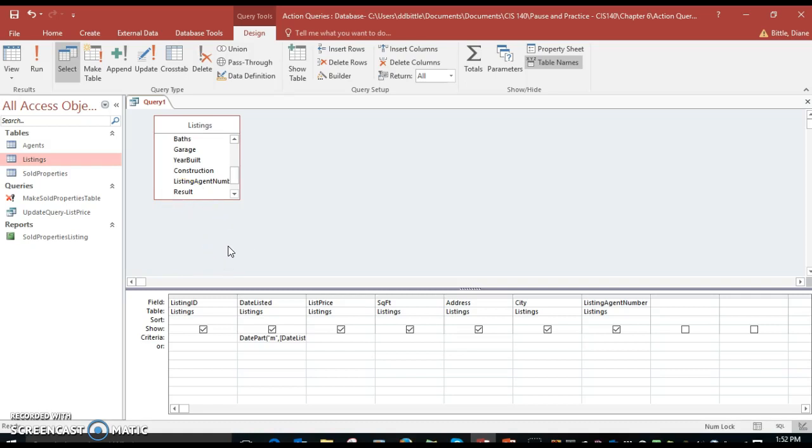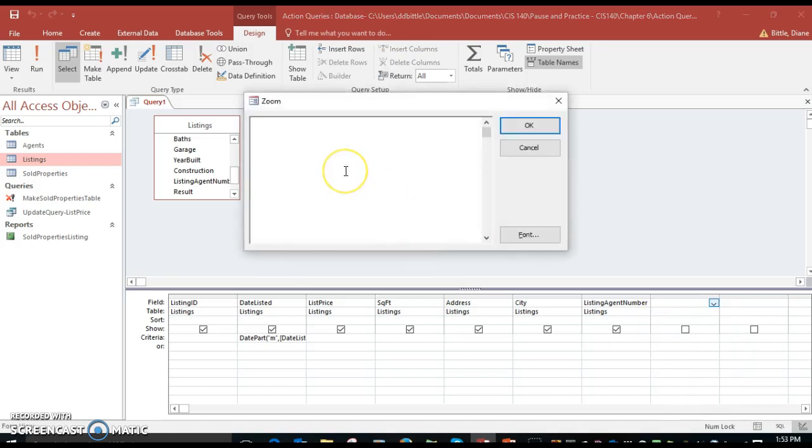Now, let's switch back here, and let's show you how you can also use these functions to create a brand new calculated field. I want to determine how many days these properties are on the market. So once again, I'm going to create a new calculated field. I'm just going to open up my Zoom window to type it in. The new field name is called Days on Market. And remember from before, you have to use a colon to separate the new field name from the calculations. Now we're going to use the function DateDiff and open your parentheses.